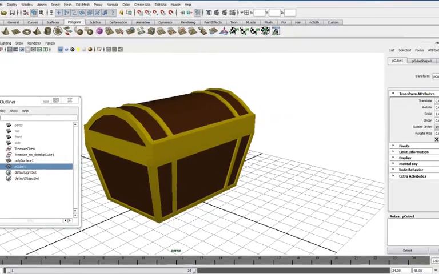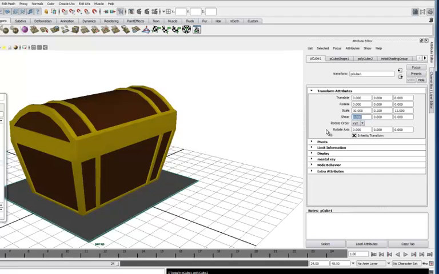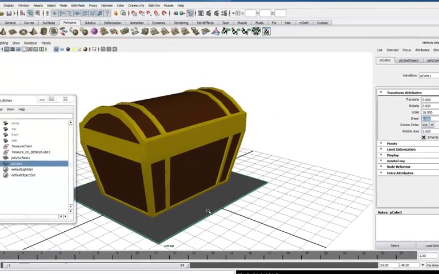Well, that's okay. We could go in again and look and see it, but we can just take it on faith that it's there. And we need to turn this into kind of a flat, almost like a piece of plywood. So we need to change the shape. We're going to scale it up in X and Z and scale it down in Y. And the X and Z scale are not real critical as long as it extends out beyond the edge of the treasure chest. So there's 10 and 0.1. And maybe a little more in Z, so 12. So that's good. That's about the shape we need.